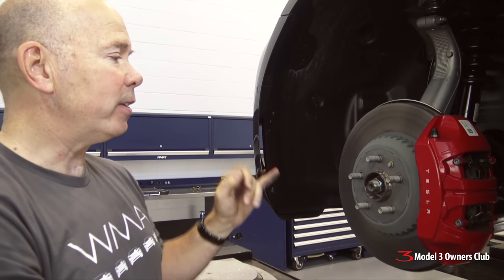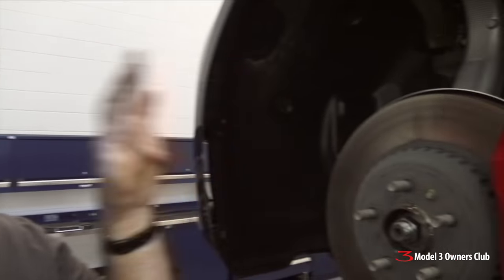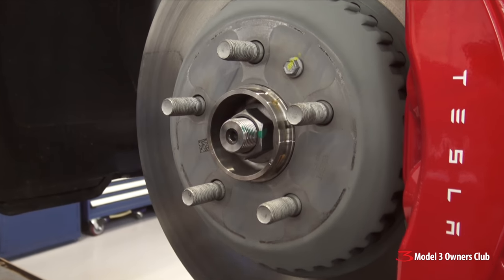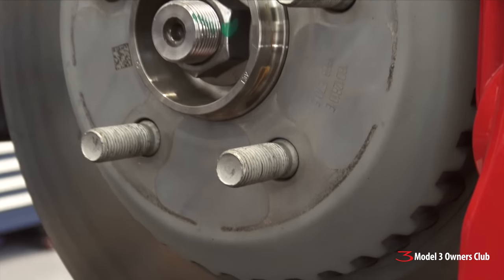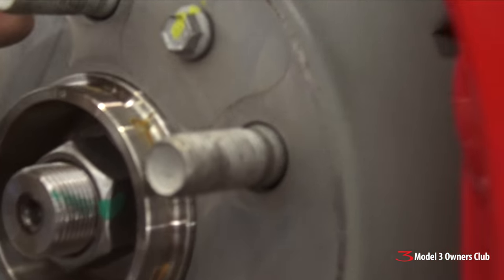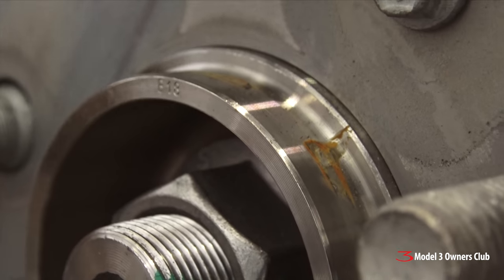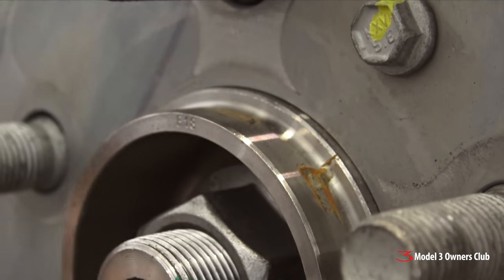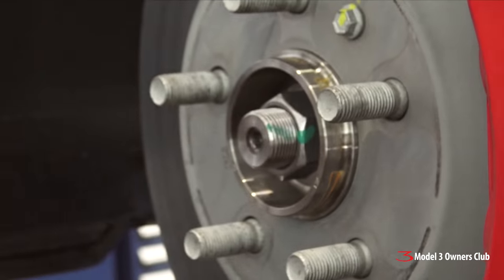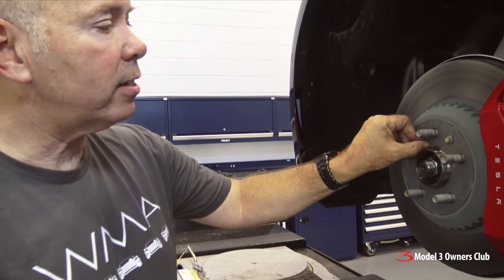What's interesting about the Performance Model 3 with the upgrade package is it seems whoever designed the hub and whoever decided to add these beautiful modular brake rotors — which are works of art — didn't quite communicate effectively. There's an additional little step at the end which is larger in diameter, because the OE cast rotors are thicker and cover that up on all other cars. So normally the 64mm bore would match a 64mm hole in the wheel, but in this case we've got this little extra step.